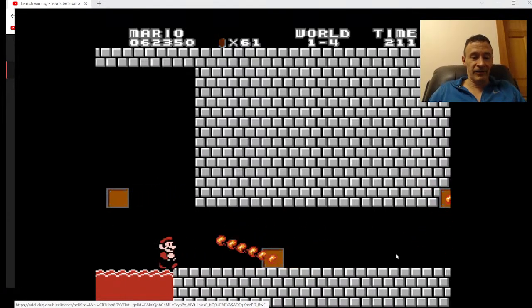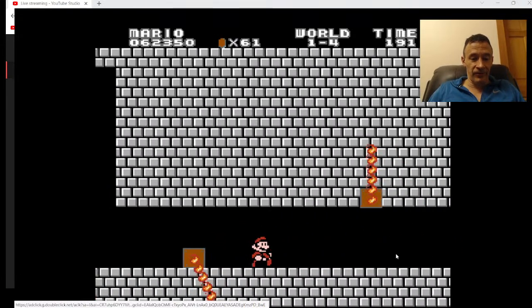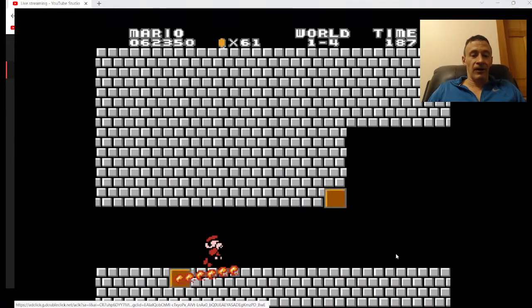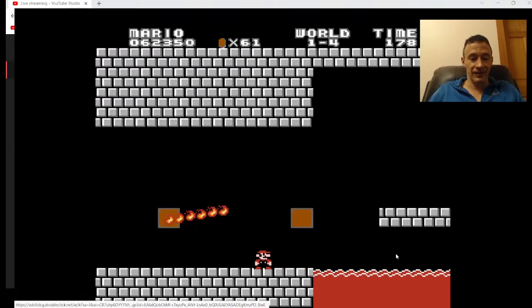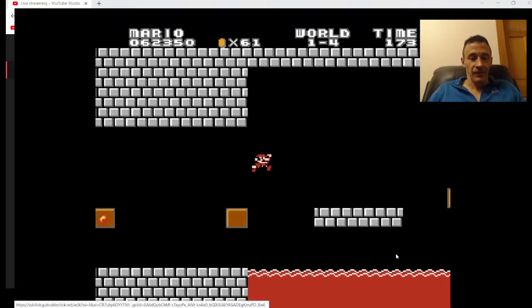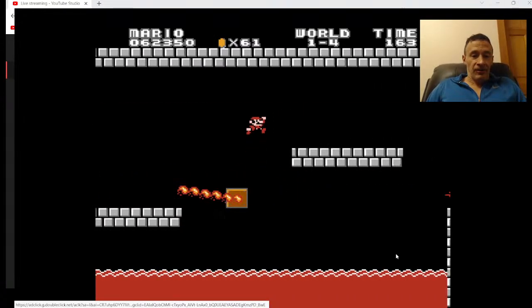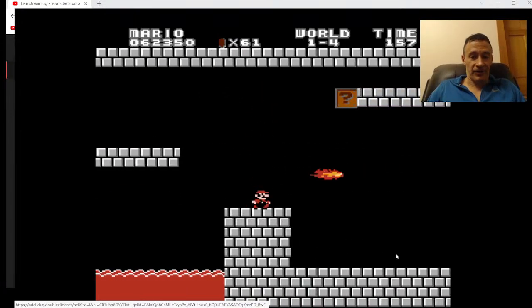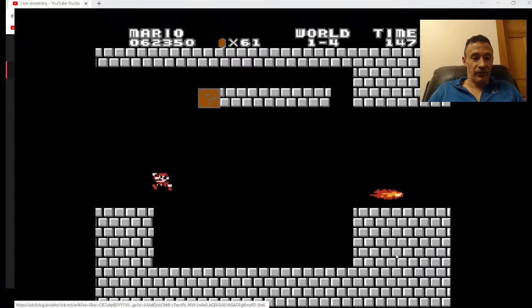Okay, so how am I gonna get through this? Okay, I gotta plan this. I'm gonna have to run. Well, it's a good thing I was big. Okay. Oh, you gotta be kidding me. Alright, this is massively higher. And there's a question mark up there.